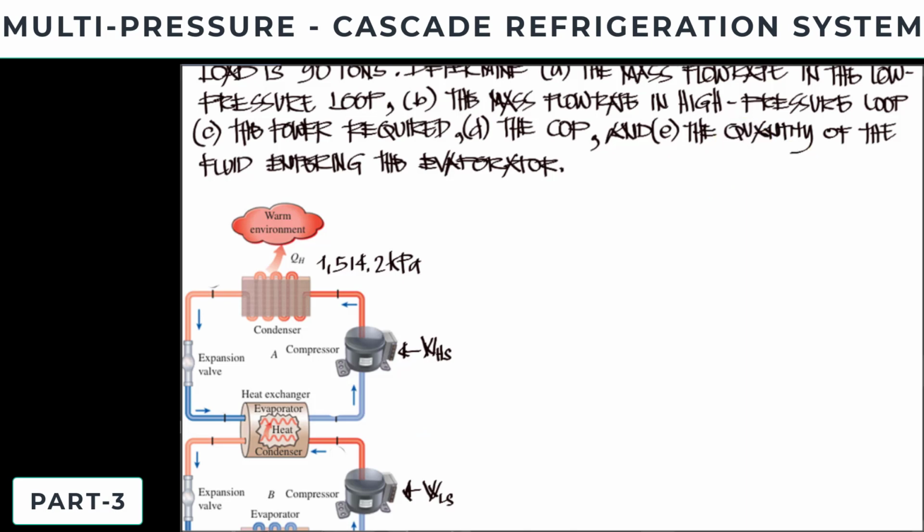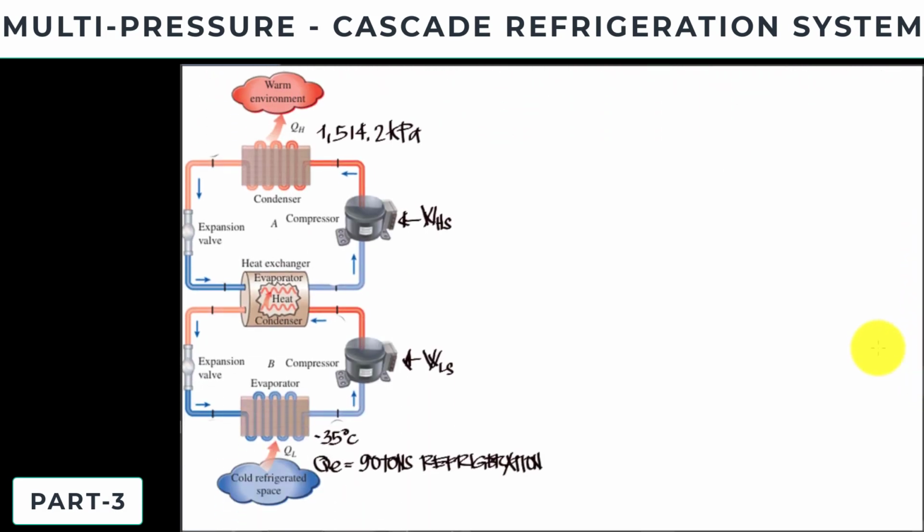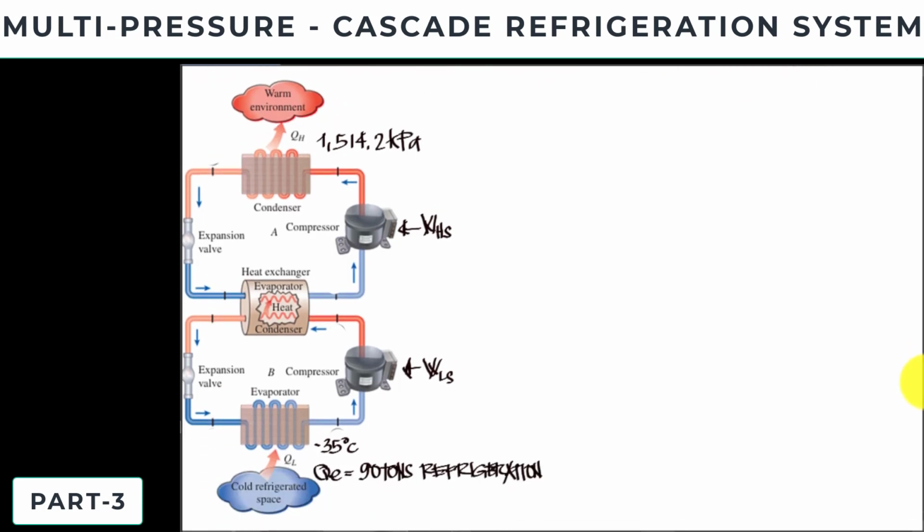Maybe the quantity mentioned here from the book is a percentage. So this is not a quantity. The book made a mistake here, and let me correct this. For correction, this is not a quantity. Since the answer from the book is a percentage, this must be the quality: the quality of the refrigerant entering the evaporator. We will find that out later as we proceed in solving the problem.